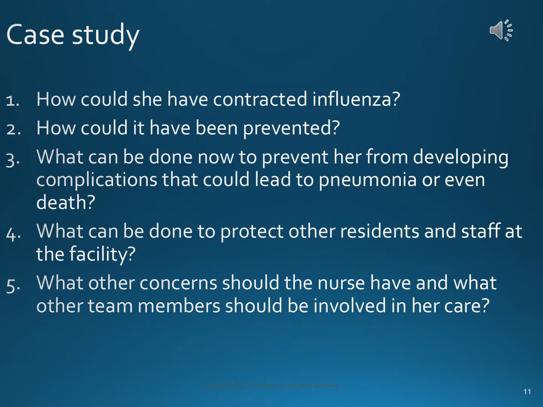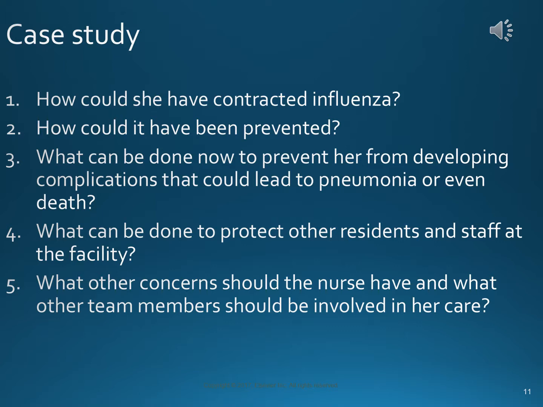How could this have been prevented? Well, this could have been prevented with a flu vaccination. The family needs education regarding this. Also could have been prevented by good hand hygiene, by staff and visitors, and by encouraging sick people not to visit or not to come to work. That would also help.